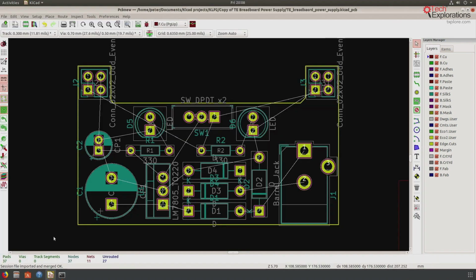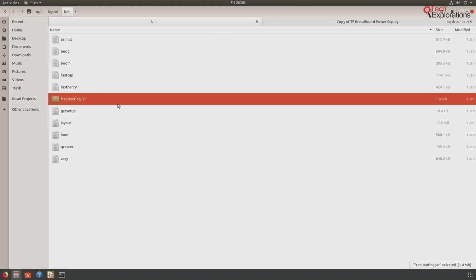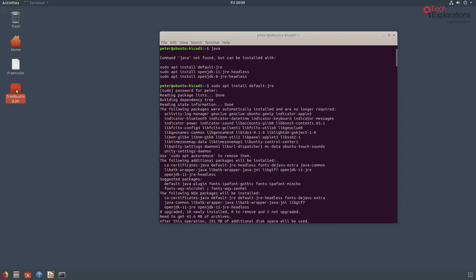So then you just need to figure out where on your file system the .jar file that contains the freeRouting application is installed. In my case, I'm using Ubuntu here, so you can see that the installation stored the freeRouting.jar file under opt layout and bin. Whatever is the case on your operating system, this is a Java application, so you need to have the Java runtime environment available and configured so that you can right click on it and select the runtime environment under which freeRouting will run, or simply double click on it. In my case, because I can't really remember this, I simply copied the .jar file and placed it on my desktop, so it's easy for me to get it.